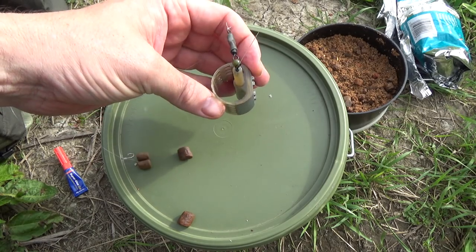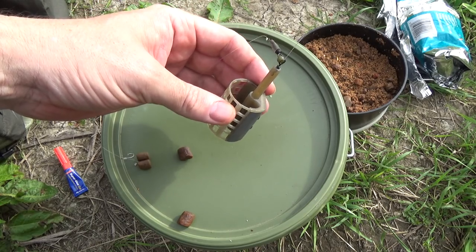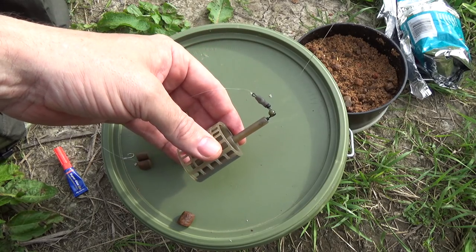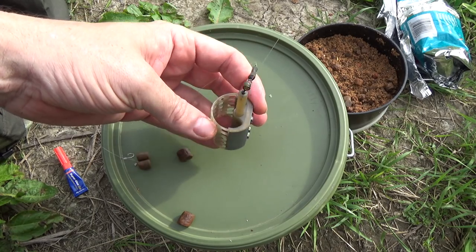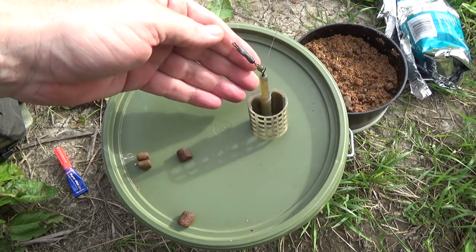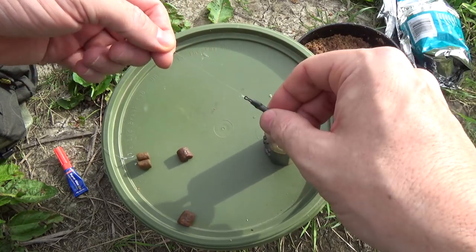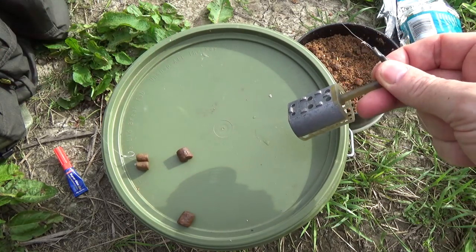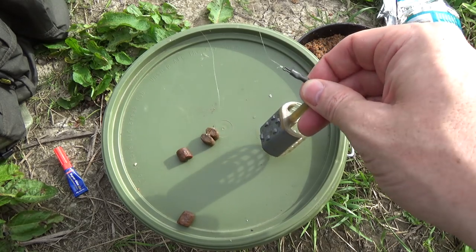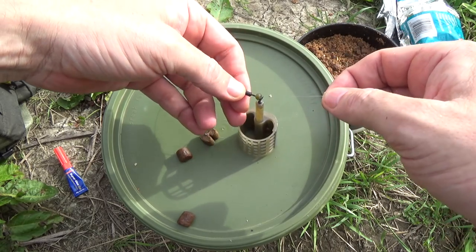Apart from the fact that the feeder will get washed out and the bait will get washed downstream, it keeps my hook bait quite away from that line that lifts off the bottom to the rod tip. And that's what I'm looking for. That way, hopefully, I won't spook any barbel that come in and start feeding. And hopefully, if the feed's washed out and washed downstream slightly, my hook base will be right smack bang in the middle of it. So that's my rig and my tactics for today.